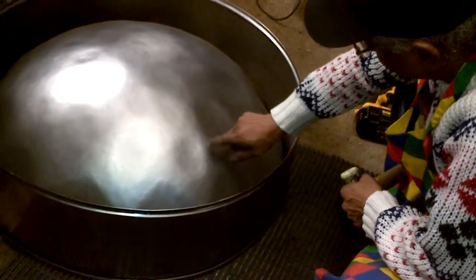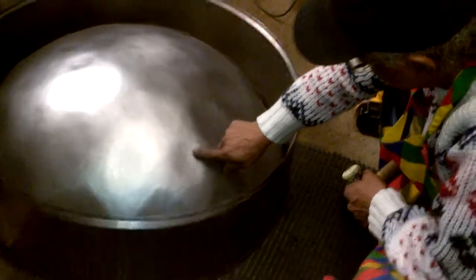Material. Yeah. You can only see the faults after you stretch it.